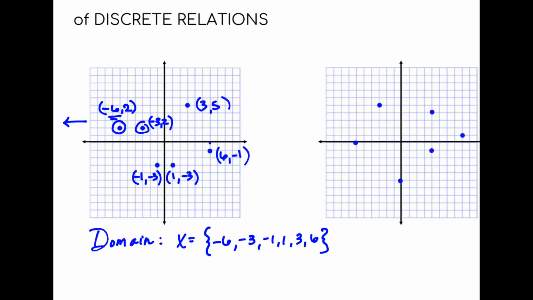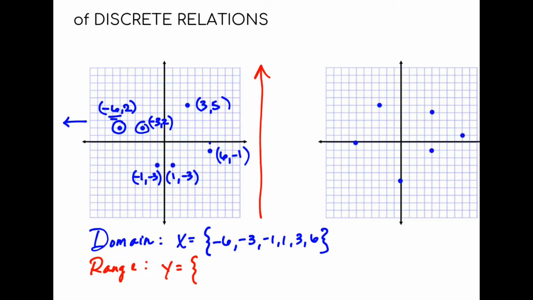Now let's look at the range values. Again, I need to tell you what I'm telling you. I'm giving you the range, so I'm telling you here are all my y values, and it's going to be a set of numbers, so I'll put it in set braces. So I go right back to my ordered pairs now, and now I'm just going to pick out the y values, starting with the lowest y values. So let's start from the bottom and go up.